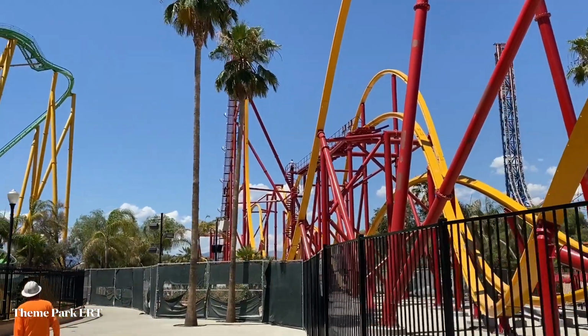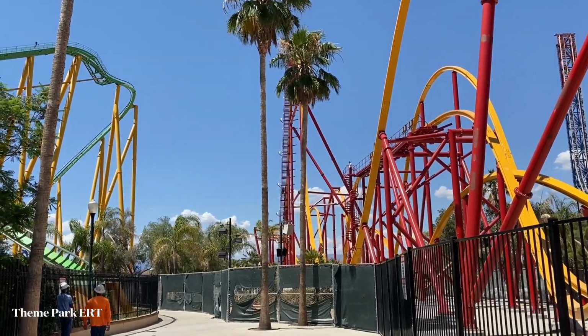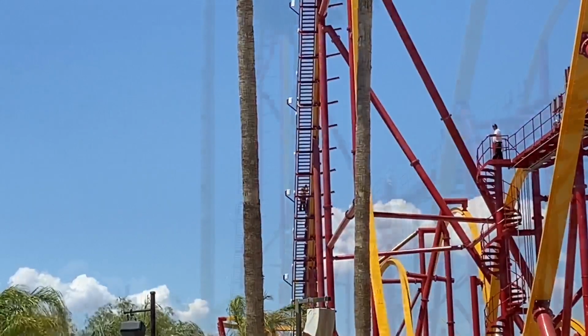All right, actually, I'm gonna cut. We'll cut for a second because they are about to check it as it's going up the lift. I will pick back up when it gets up higher.